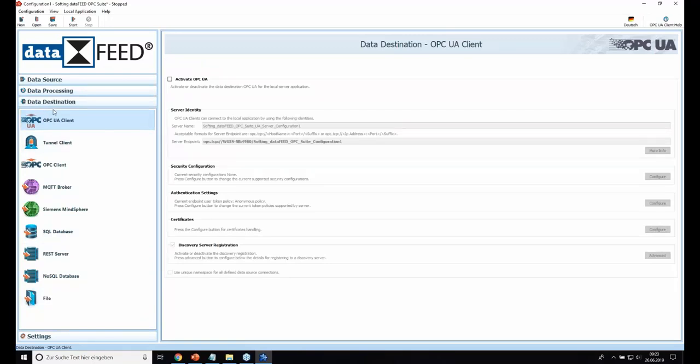We can send data to an MQTT broker, like this is done by the other clouds like Azure or AWS. We can also provide data via OPC UA, or write that data into a SQL database or NoSQL database. Today we have data destination Siemens MindSphere.